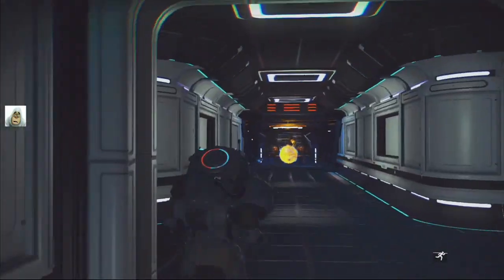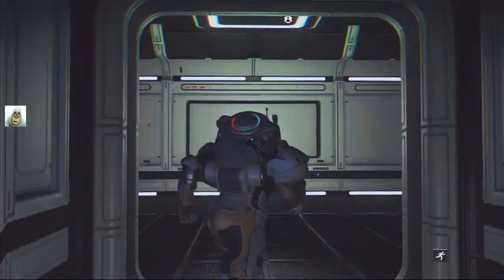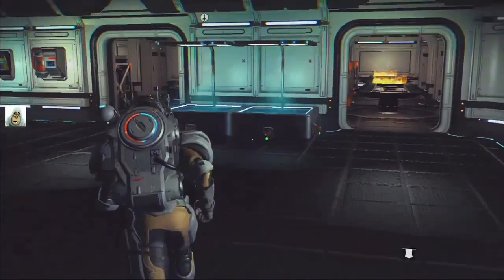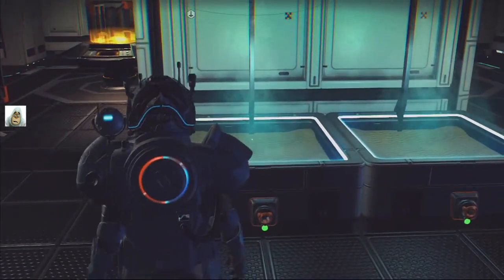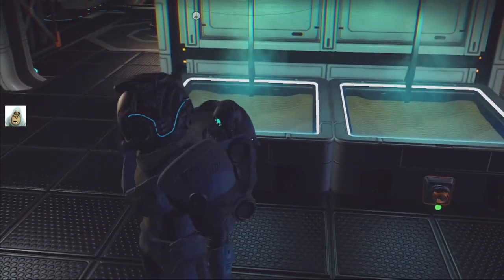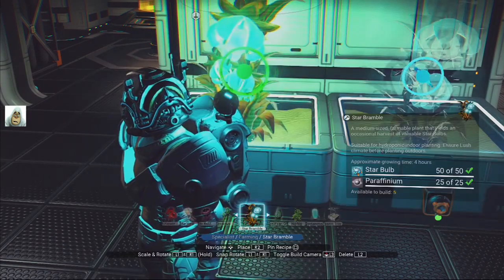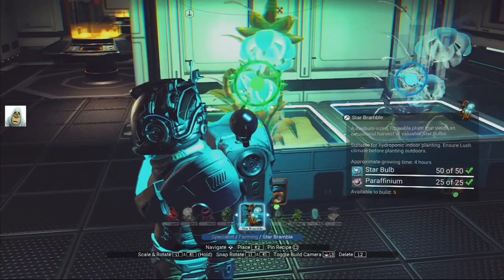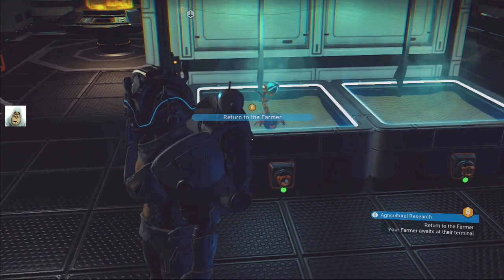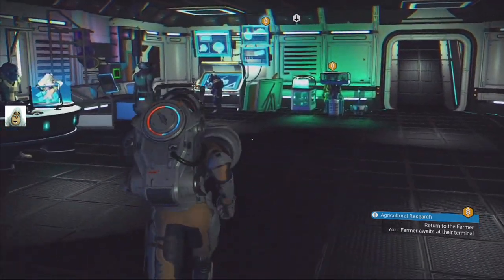Oops a daisy. There's that. Get upstairs. Right, Bramble's in there. Let's see if we can. What do we need to grow this stuff with? Oh, you know what? I don't know. Okay, we can grow some. So we'll put that in there. Now it should say return to the farmer because I've still got some left in my pocket.